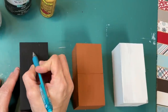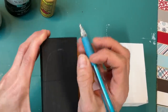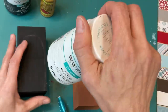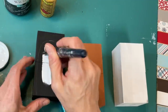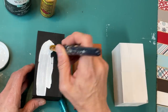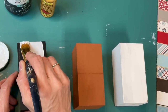Our black one we're going to turn into a little penguin. I'm just taking my pencil and outlining the inside part that we will then paint white — kind of like the front of his face and his stomach. I did have to do two layers to completely cover over the black but it dried fairly quickly. Using your brush and a steady hand, make that rounded part in the center, let it dry, and then go ahead and do a second coat.